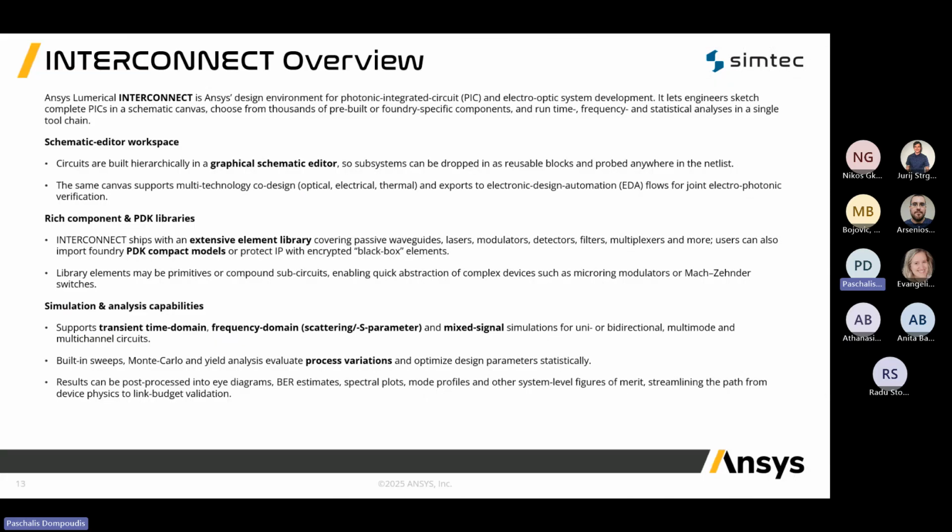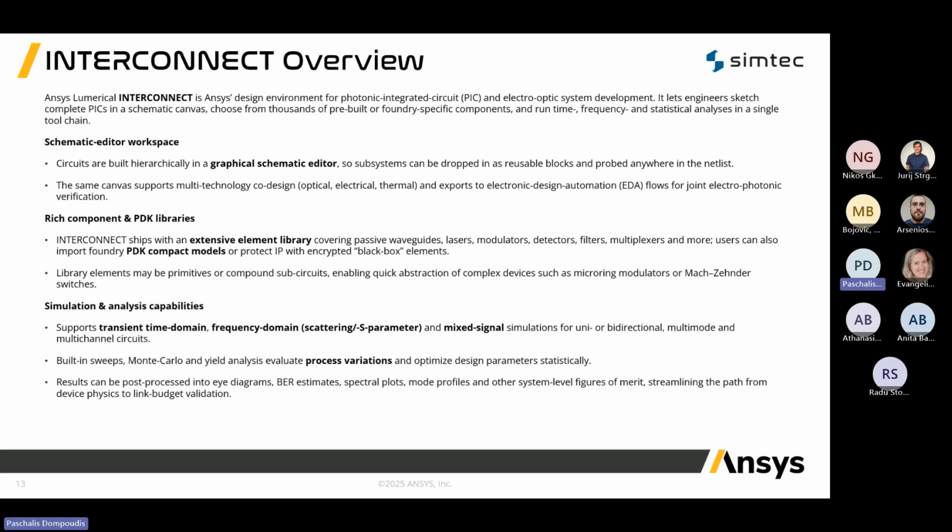For our example, for our simulation, we used Lumerical INTERCONNECT. INTERCONNECT is a design environment for building and testing photonic circuits, similar to how you design electronic circuits. So it uses a schematic editor. You can easily put together complex systems by dragging and dropping components onto a canvas, let's say. So one big advantage is that it can handle multiple technologies at once. So you can model optical and electrical parts, which we will also use in our example, together. And you can also include thermal effects if needed.